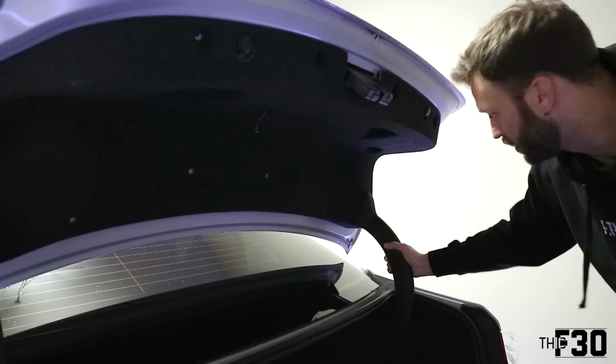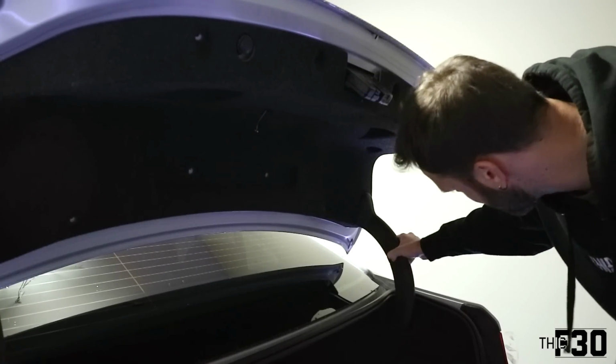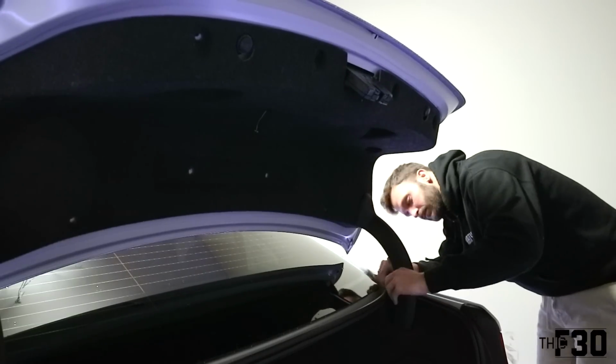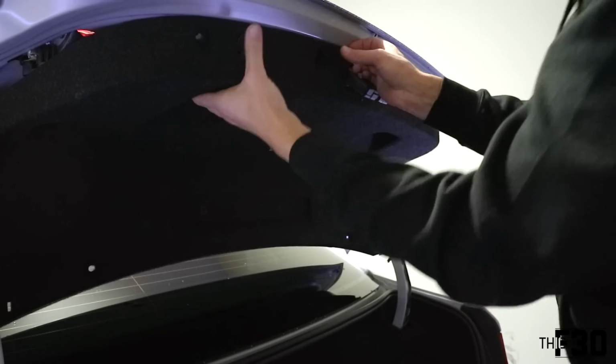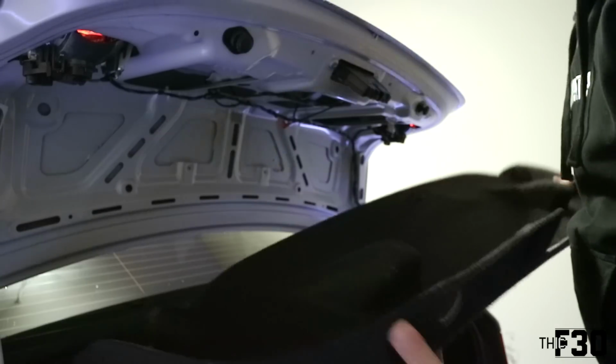All right, so next we have to pop out these two little pillars, these plastic pillars. These are pretty simple. You just press on the sides and they should just pop. Then you guys, this whole piece will come out pretty simply. You just gotta navigate it around these top tabs right here. Once you do that, it should just come right off.